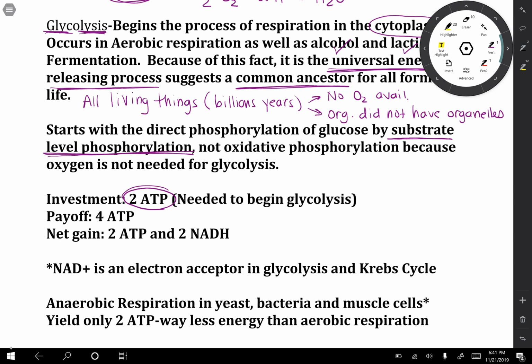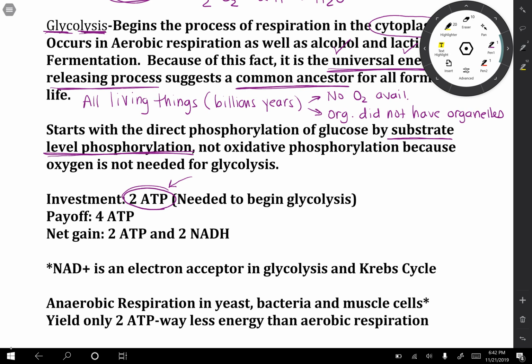So we have this glucose that enters your body through food or through breaking down of glycogen and moves through your blood and moves into your cells. Once it gets into your cells, then your cells will say, all right, let's start breaking this down. So they're going to do what is known as an investment of 2 ATPs. That is going to start the process of glycolysis, which again, we'll see in a second.